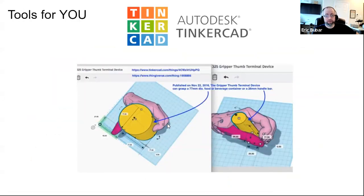Some tools that you can use. This is all freely available, and there are links at the end of the presentation where you can download these. Autodesk Tinkercad. Tinkercad is a 3D design software. It's basically like virtual Legos. You drag and drop shapes and combine them to build up whatever kind of design you might want. This gripper thumb right here was designed entirely in Tinkercad. And you can see here that he's kind of optimizing the design so that it can pick up this cylinder, which is the size of a can, so a typical food beverage container.